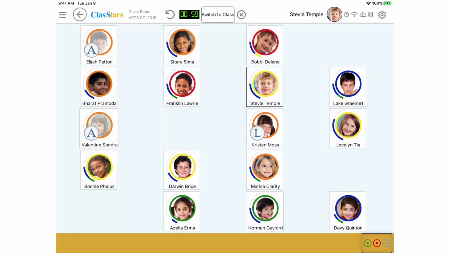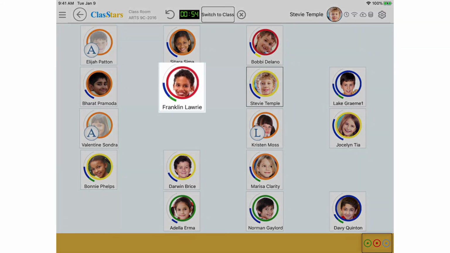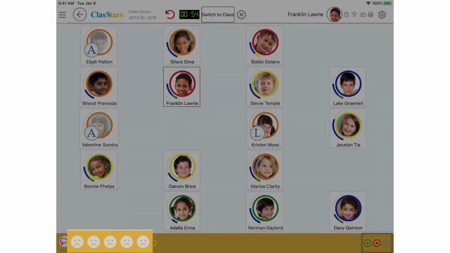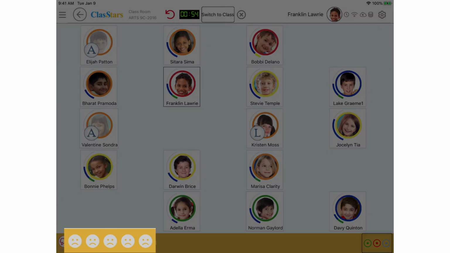Behavior management is one of the most challenging aspects of teaching, but keeping good behavior records is cumbersome and disrupts the flow of the class. At the very least, a good behavior record should tell you how many times a student presented an undesirable behavior over a period of time. Simply swipe down on any student to record undesirable behavior, and ClasStars will keep track of the time that it happened. You can then rate the intensity or level of disruption of the misbehavior on a 5-point scale.